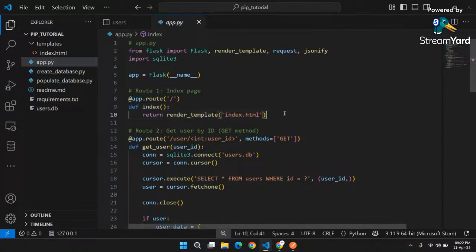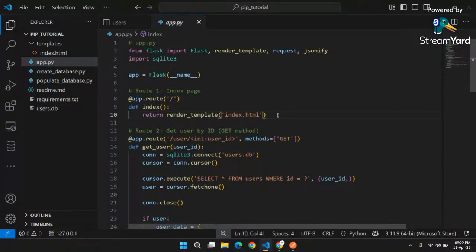So if we call the index, we want to return, and what do we want to return? We want to render an HTML file. All right, we just want to render an HTML file. I might decide to show you guys the theory phase. What if I don't want to render an HTML file? How does it look? If I want to render an HTML file, how does it look?